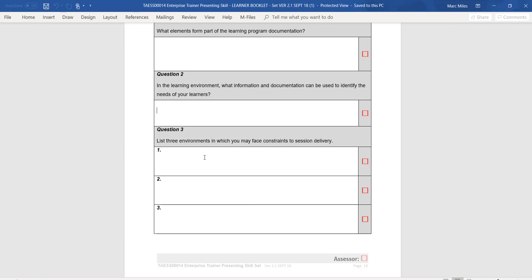Limited resources. It could be the language, literacy and numeracy levels of students. It could be reluctant learners. What else have we got? Distance to travel for students, and so the location, all those different kinds of things.